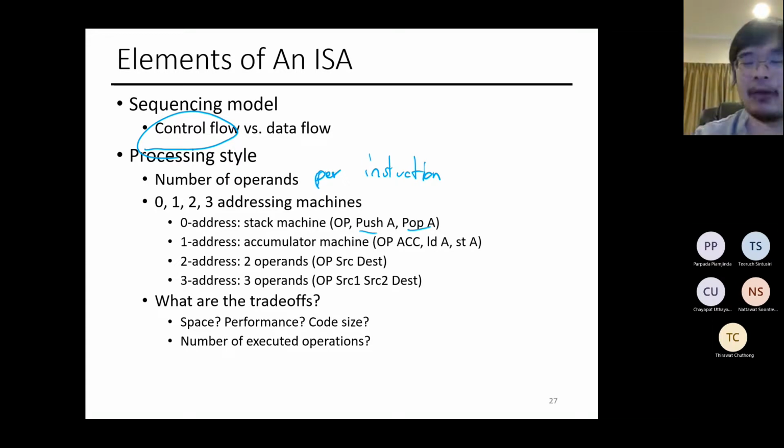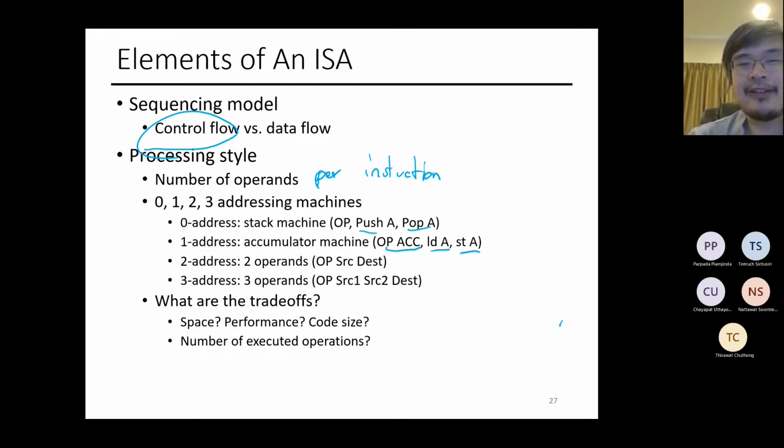So these are really, really old machines. You don't see this anymore. You can have a one address machine where you can put in one operand. Each operation you can accumulate, add up, load and store the data into one single thing, right?